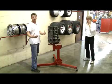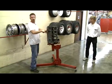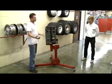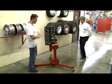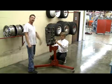Especially you guys at the racetrack. When you're out there and you pop the motor or you need to get something together for the A feature, hey, it's nice to have something you can throw on here and get your engine put back together for that A feature. So that's one thing I like about it.